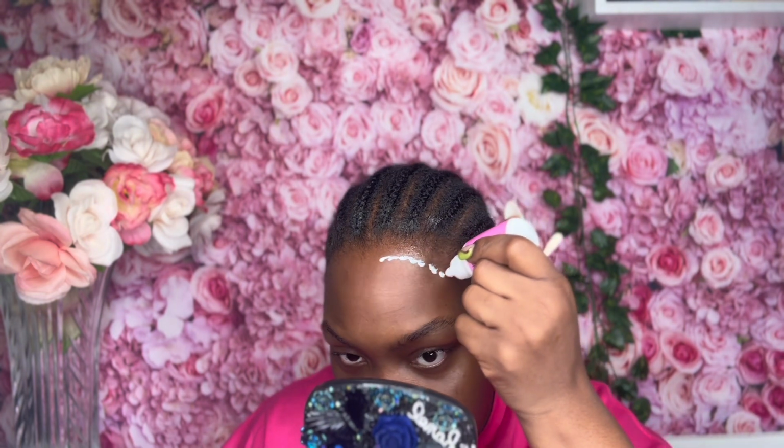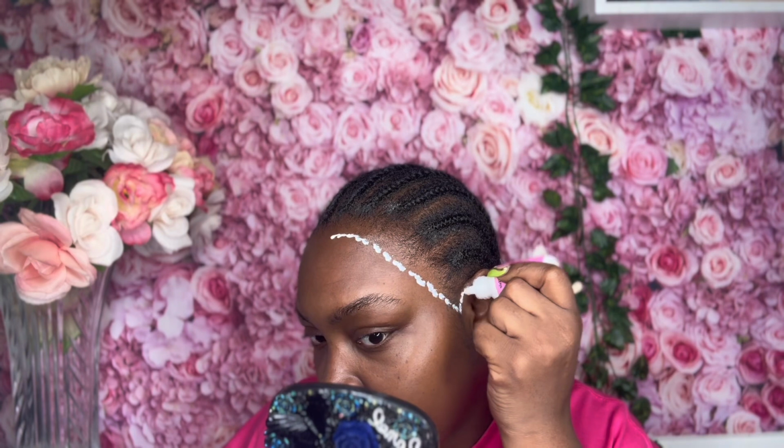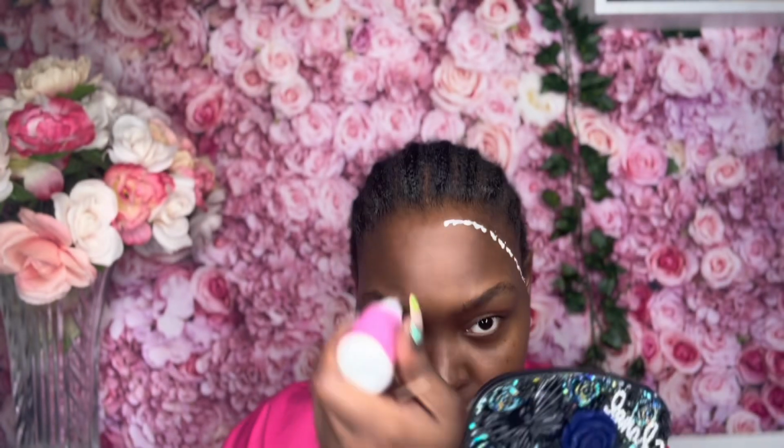So I'm just going to get a little stick like this, and we're just going to apply the glue to our hairline right where we're putting the wig. Don't put this glue on your hairline because we do not have a cap on. Make sure you put it away from your hairline.